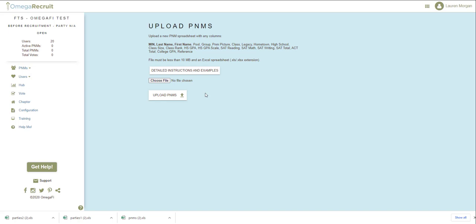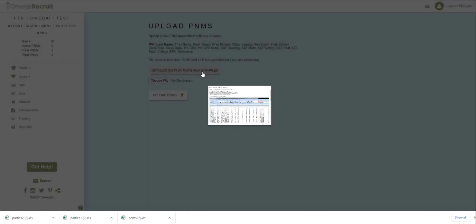I do want to note here that even if your campus uses ICS, you still have the ability to run through a practice recruitment using the test files. You first want to make sure that you are disconnected from ICS, upload the practice files and practice, and then you will connect back to ICS for actual recruitment. To assist with the upload process, we provide you detailed instructions and examples for how your file needs to be set up for a successful upload.